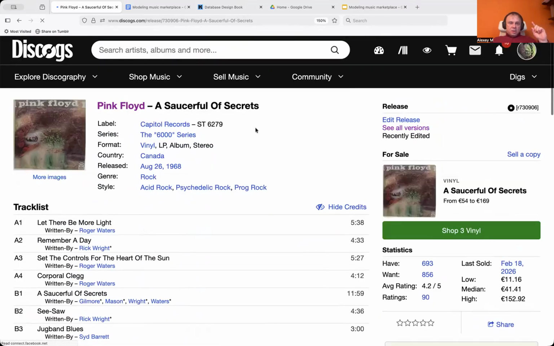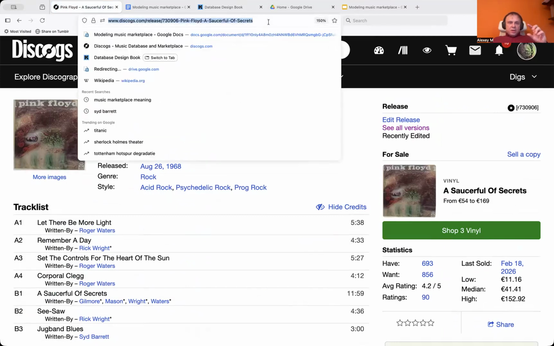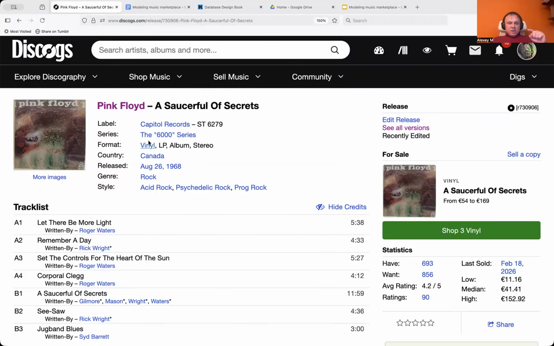So again, let's look at the URL. You see that here we have discogs.com/release/ID, Pink Floyd, A Saucer Full of Secrets. And we can see that this is vinyl, LP, stereo.